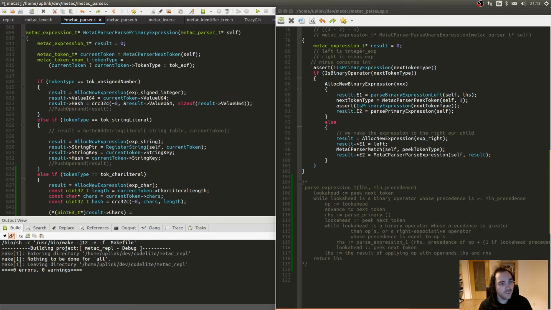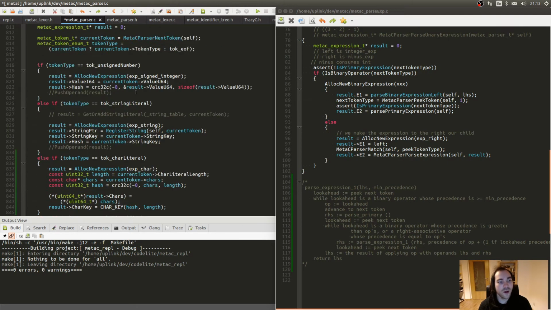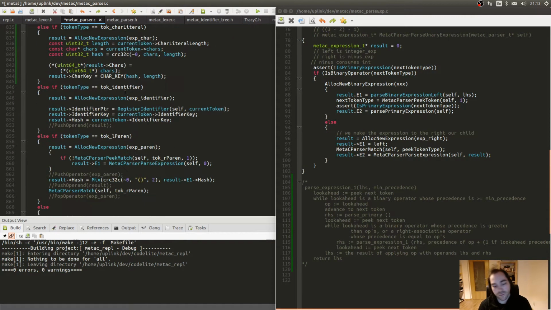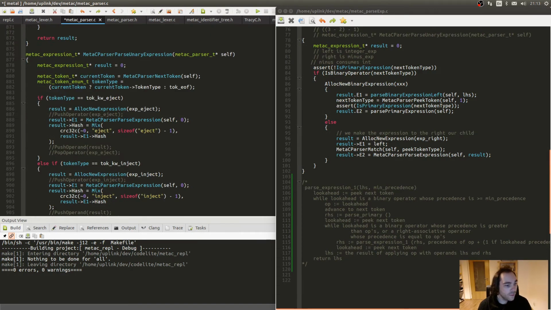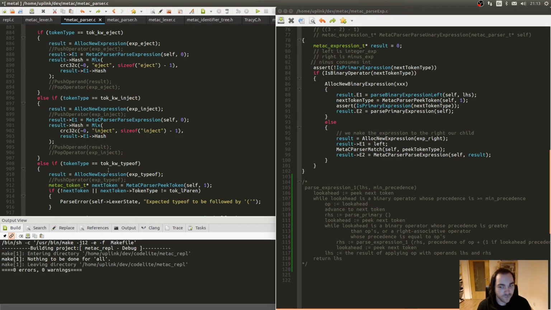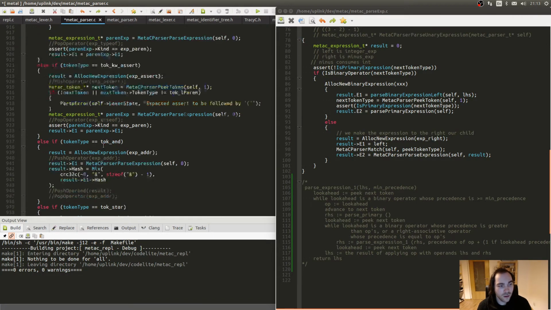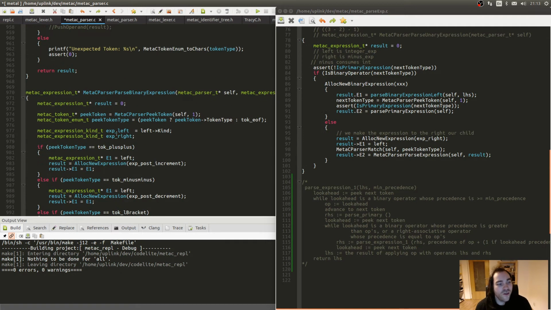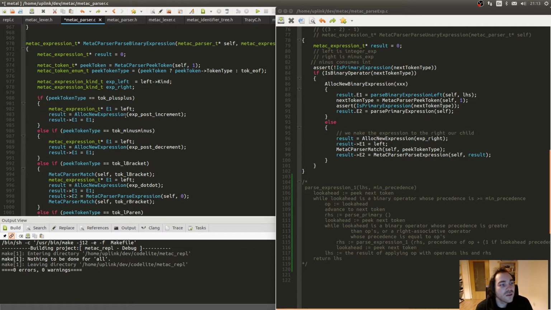We've already split into parse binary and parse unary, parse primary and parse unary, which I think is the same anyways. Okay, we start when we want to parse a binary expression.